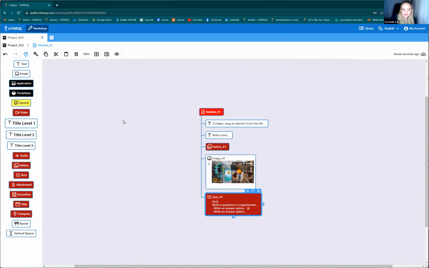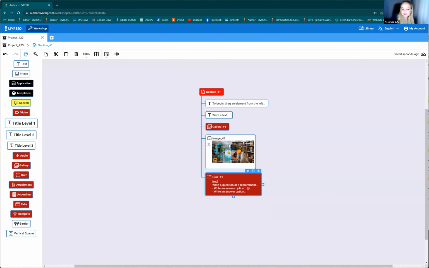So now we're in planning mode in our section because we're in our project, and in our section you have the path we're on right here. So right here, you can see everything, all the resources, and actually all the content that I've added to my lesson. I'm in section 1. I have a little bit of text, the text that was preset. I can edit the text straight from the planning mode. Then I added another text resource. I added a gallery. I added an image and a quiz.